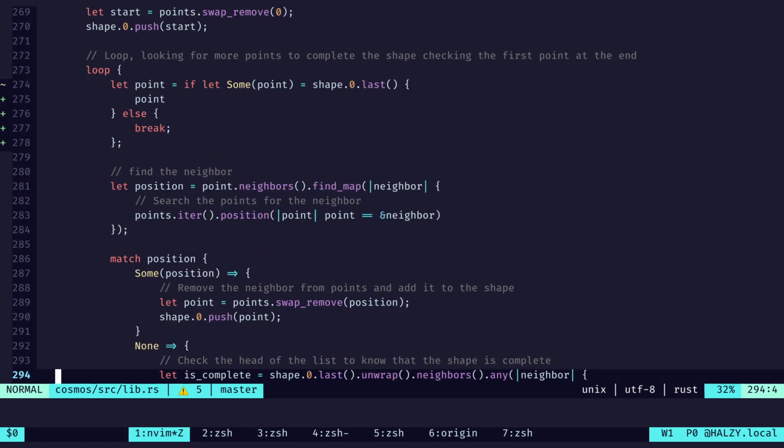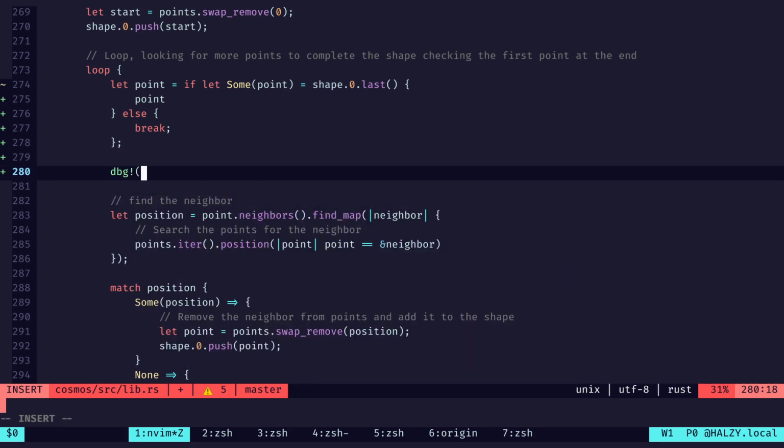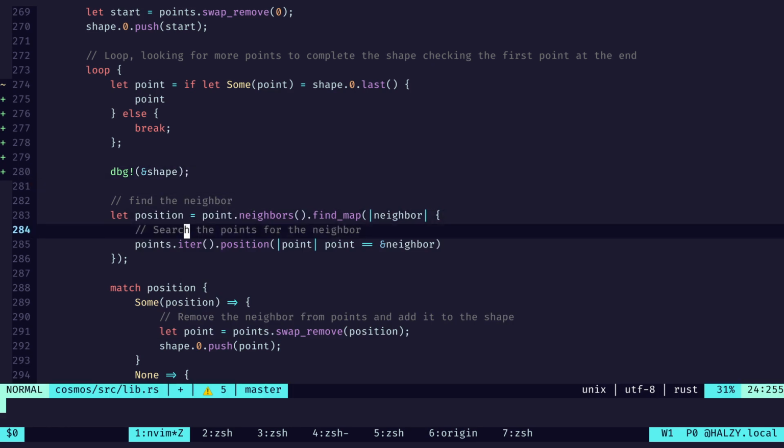So we push the starting point on there, and as we loop through, let's look at the shape. And we look for a neighbor.